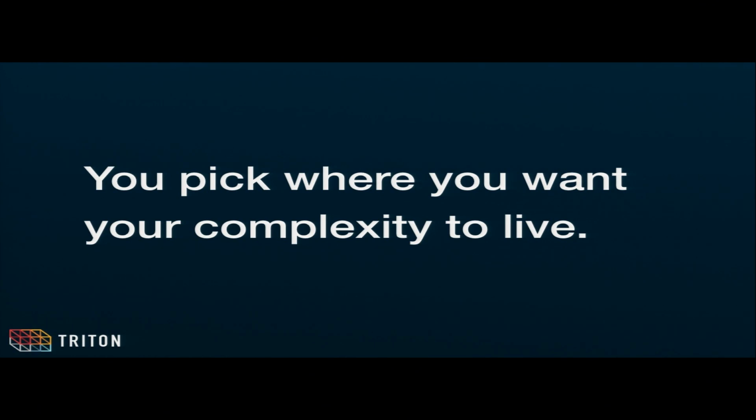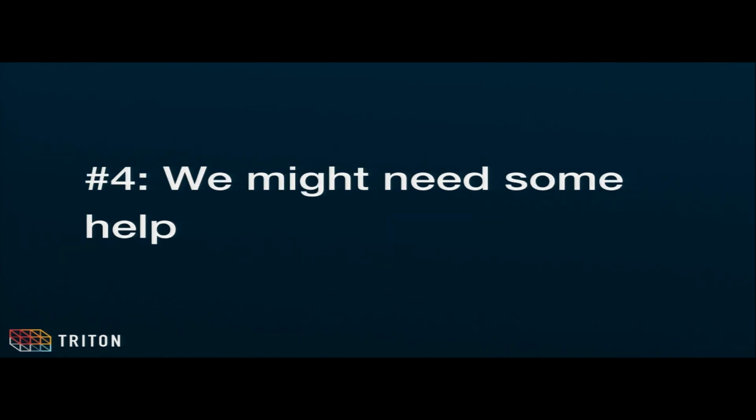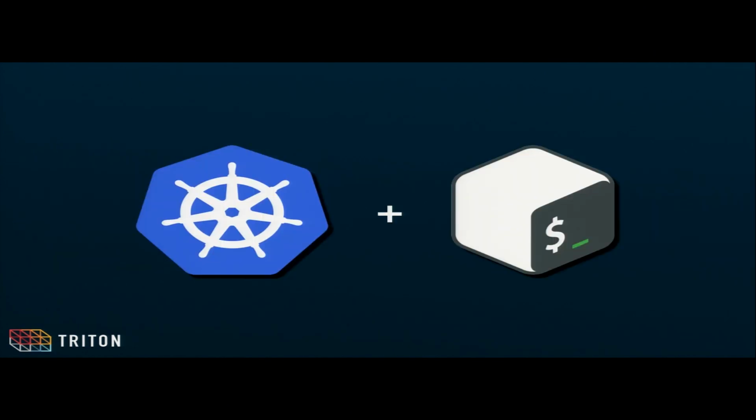If you're a smaller org, if you're a polyglot org and your CTO is one of these people who's like, we use the right tool for the job all the time, and so you have 5 teams that use 5 different languages, you're not going to write your RPC framework in C, right? No, you're not. You're not going to have an RPC framework and you're going to suffer. So that's not going to be an option for you, and you're going to need some other way of handling this. And this is what the rest of the talk is about. So we might need some help, and I want to look at 3 broad-strokes implementations of what this is. The first is Kubernetes with some Bash.